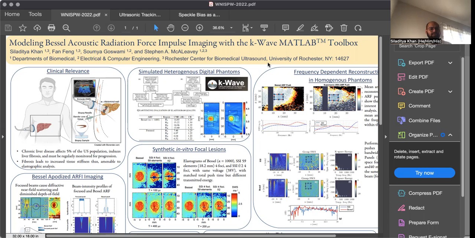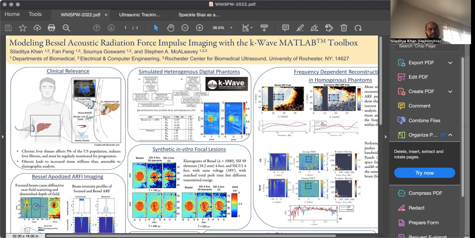Fibrosis usually leads to increased stiffness within the tissue, and hence ultrasound elastography can be a useful tool for monitoring fibrosis. Ultrasound elastography is a non-invasive technique for measuring biomechanical properties of tissues. The figure here shows an ultrasound transducer in imaging configuration trying to image the liver around some acoustic window inside the body.